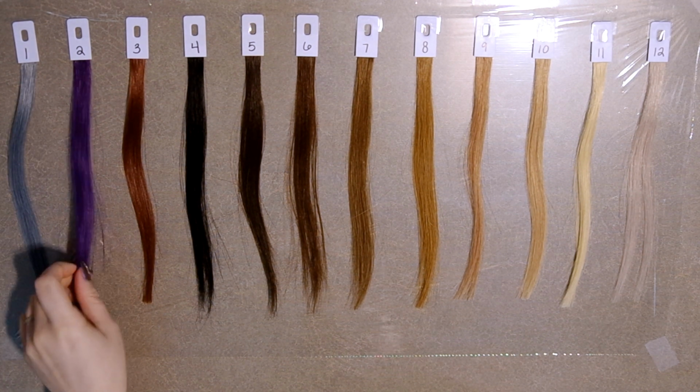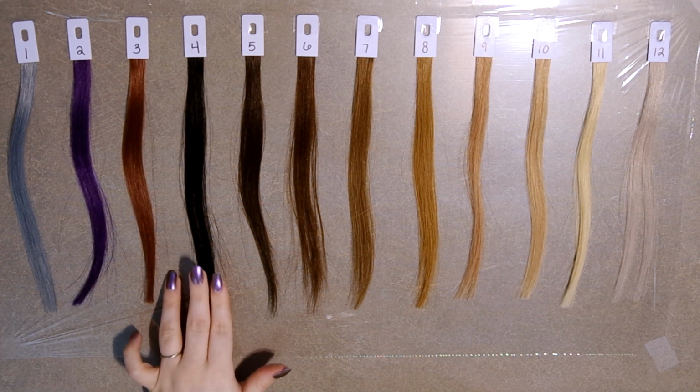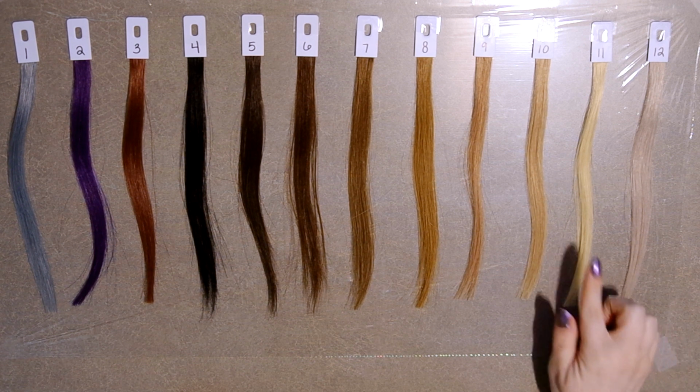Number 2 is a purple. 3 is a natural red. 4 is black. And then from 4 to 11, we have a range that goes to platinum blonde. And the number 12 is a toned version of number 11.